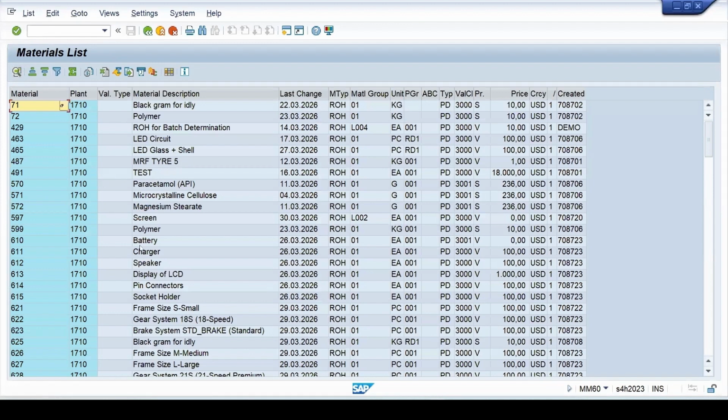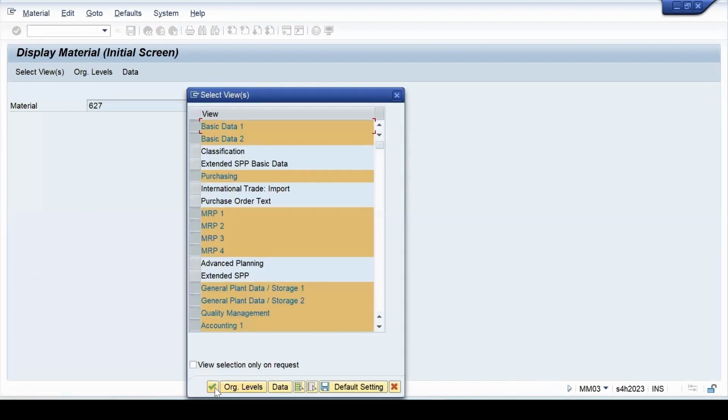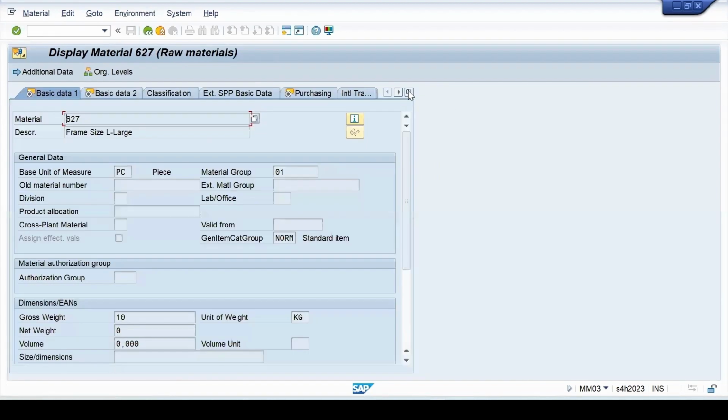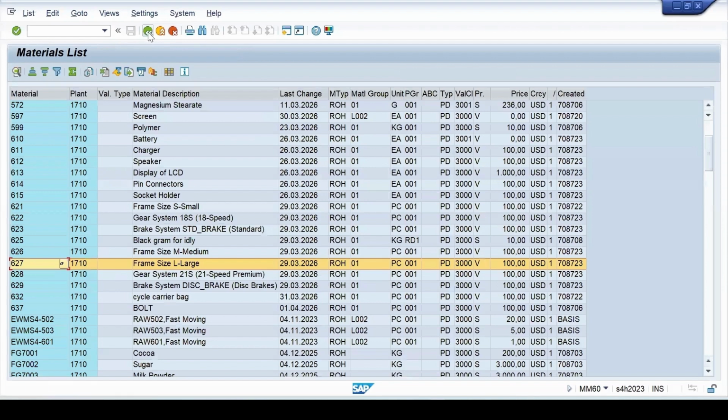Okay, click on execute. If I double click on this, continue, the quality management view is already there, and here the control key is not active. But still we can create a quality info record for this. Let's try to create it.